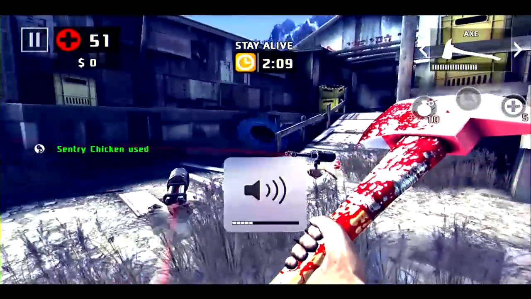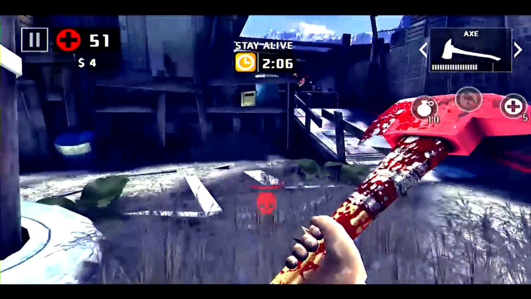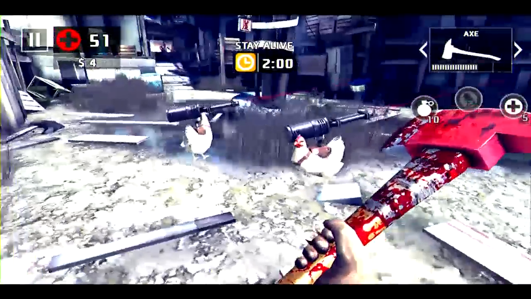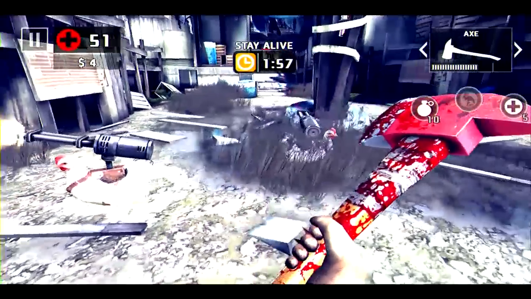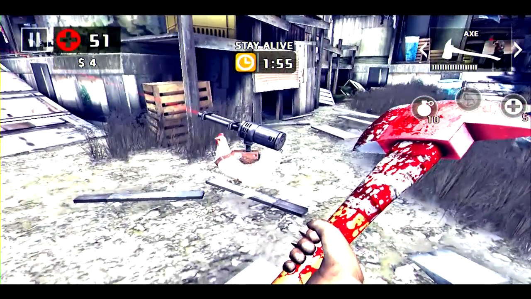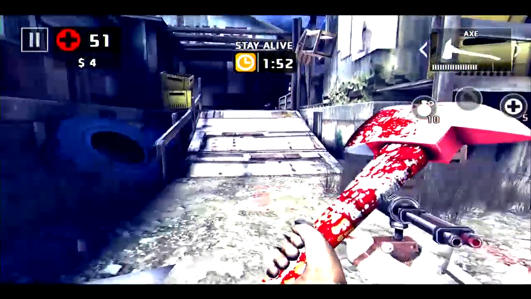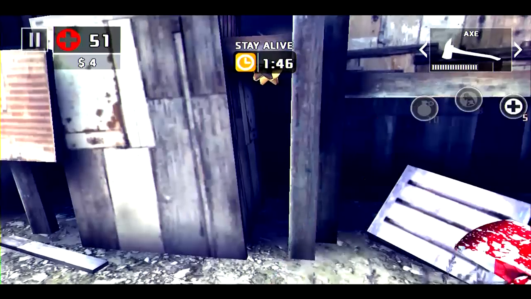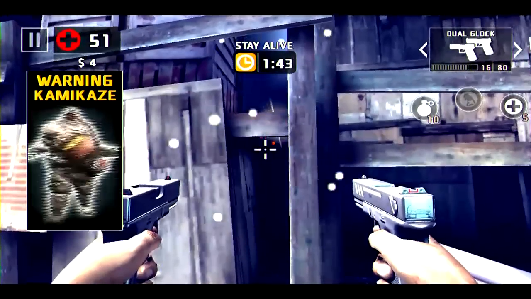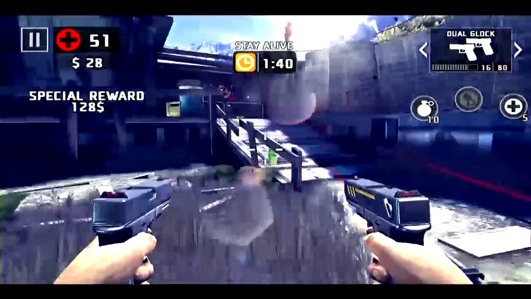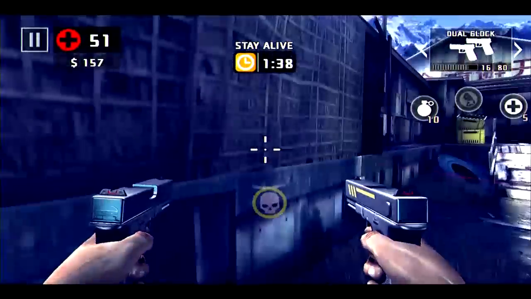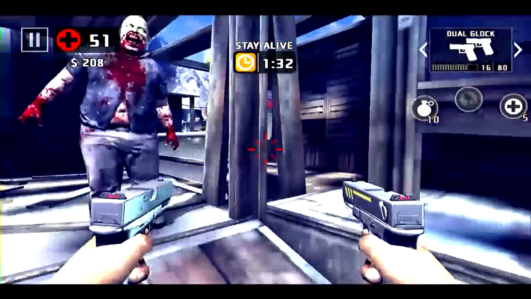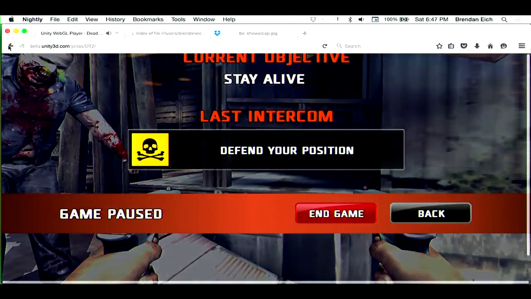The best part about this game is the sentry chickens. They'll take care of any zombie problems you have. I really like my chickens. But the machine guns overheat and explode, and chickens blow up. It's very sad. There's a cloud of feathers. But they respawn. In the meantime, I can try to get an extra... Oh, there's a golden pig. I don't know why the zombie game has golden pigs, and you get extra money. Also, the zombies are carrying a lot of cash around, too. Who knew? It's expensive being a zombie. Okay, that's enough of that.